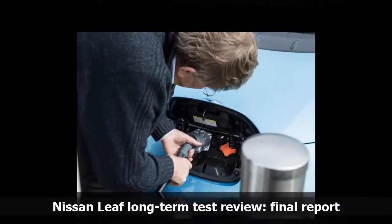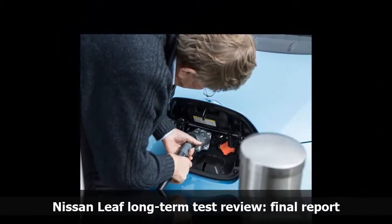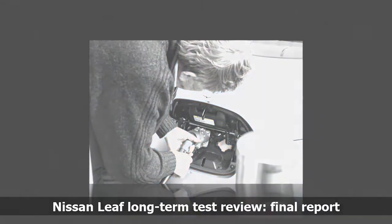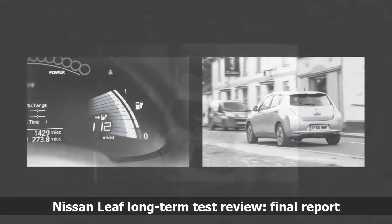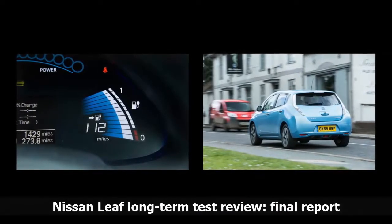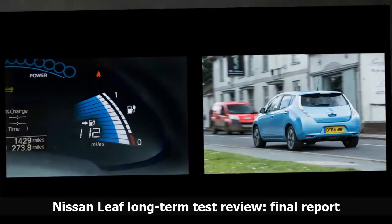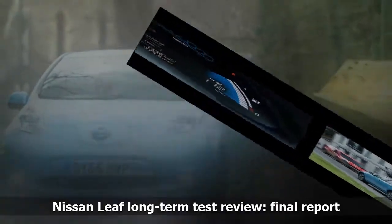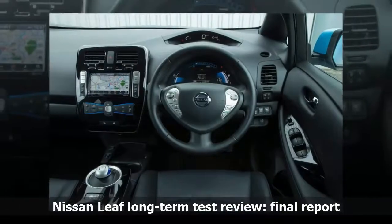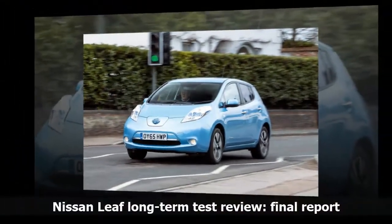The one place you're most likely to meet other members of Leaf Society is at those free charging stations on motorways, at around 6 p.m. Owners in adjacent towns or suburbs tend to drive a few miles on the motorway to pick up free tickle, courtesy of Ecotricity, to get them to work every couple of days. This is where you witness the closest thing to EV road rage, although it never comes to that, because these people tend to be supporters of an orderly society, not the sort who want to tear it down.